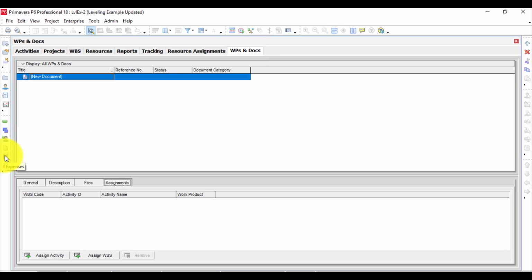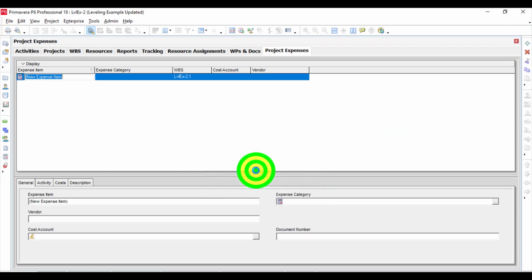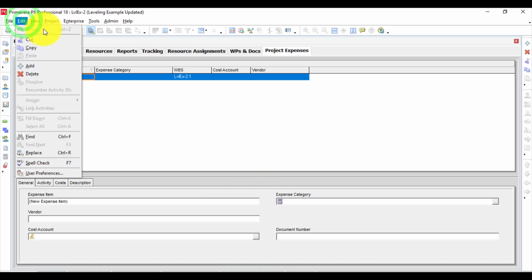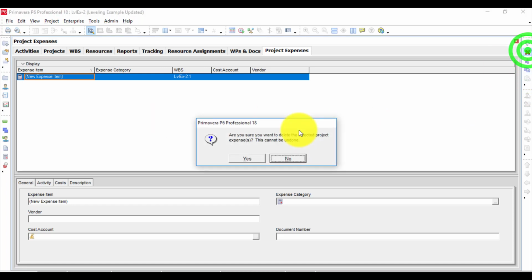Okay. Now if I go to expenses, now if you add expenses here to this activity and you go to edit, you see there is no undo for it. Okay. If you delete it, it tells you clearly this cannot be undone.